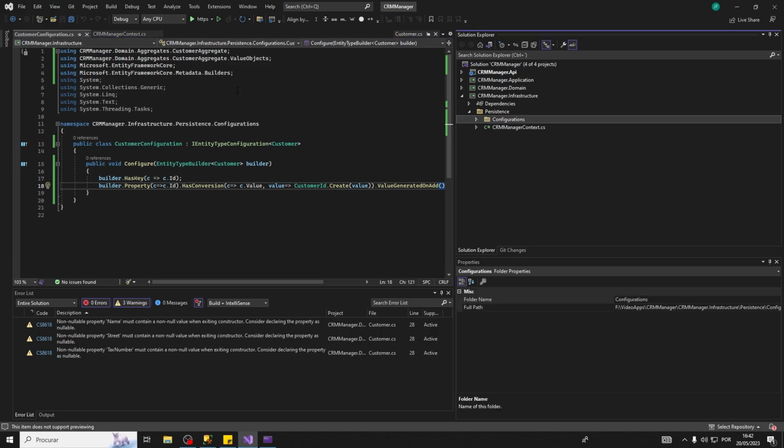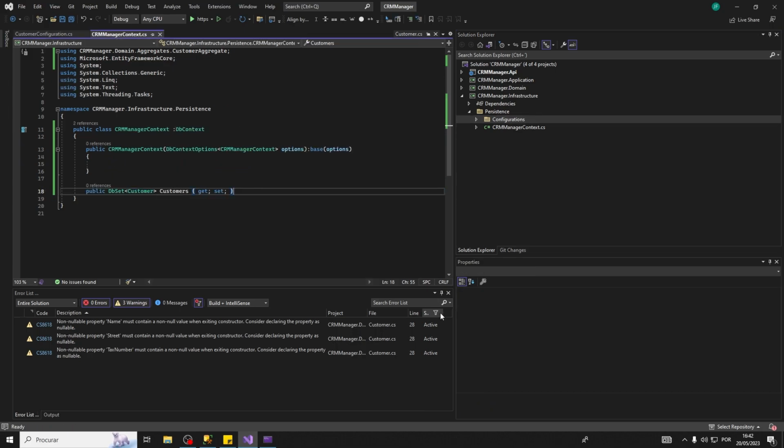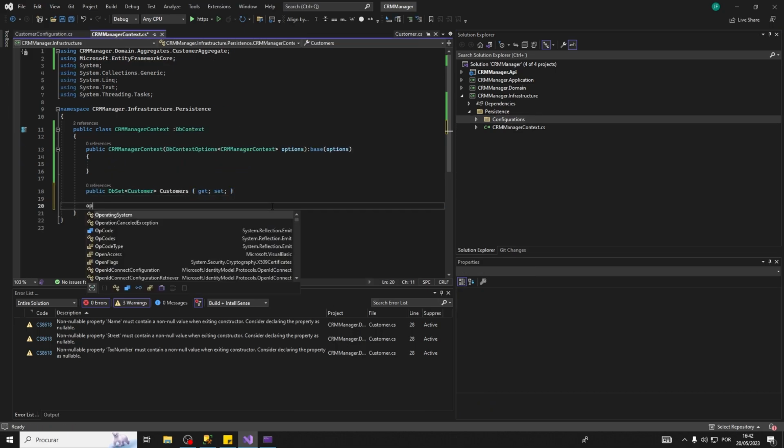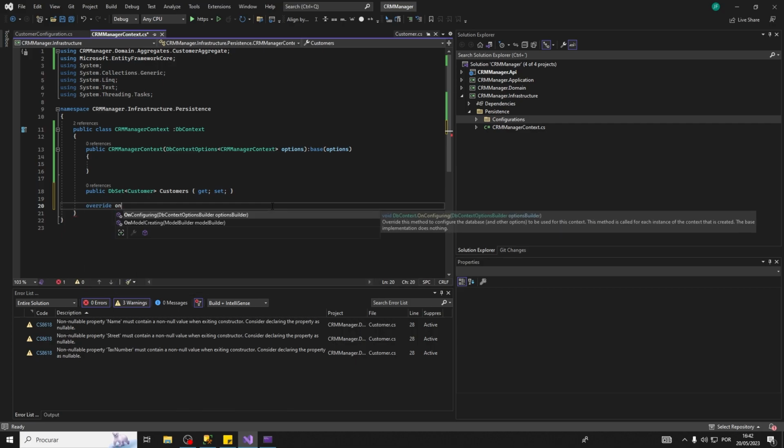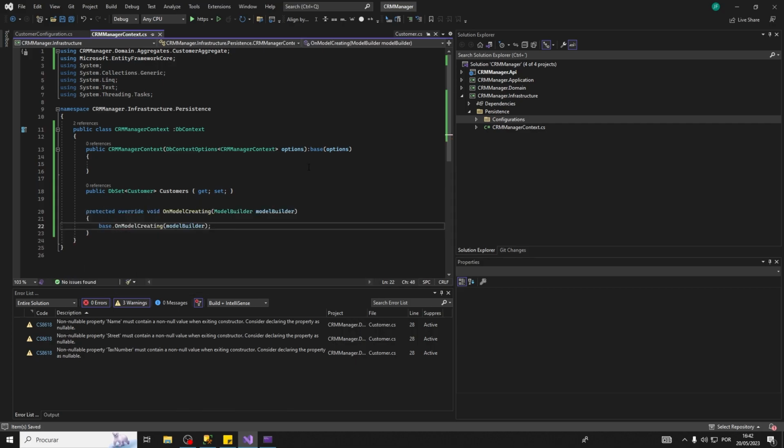So now let's go to our context, and we will need to override OnModelCreating.